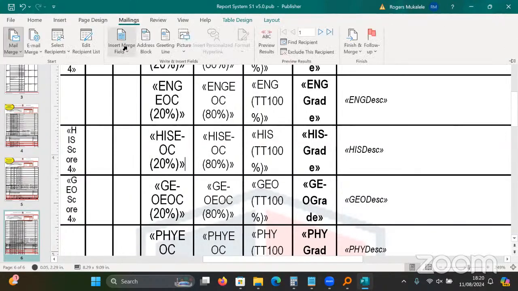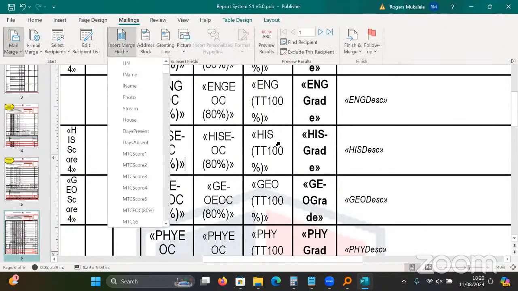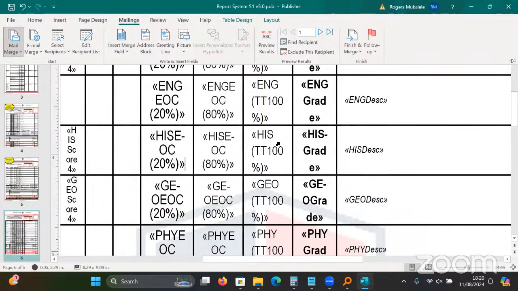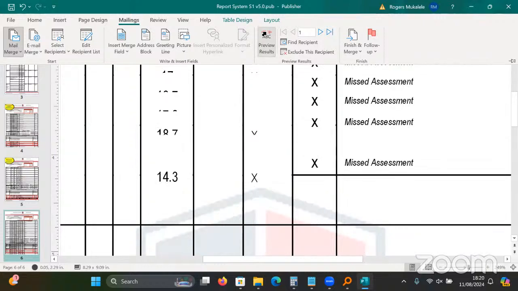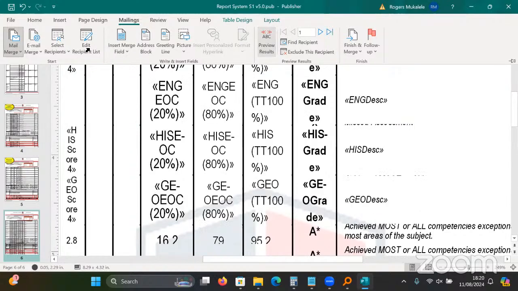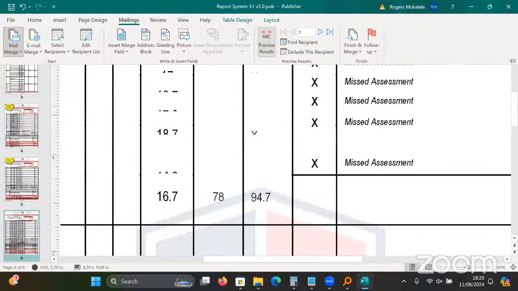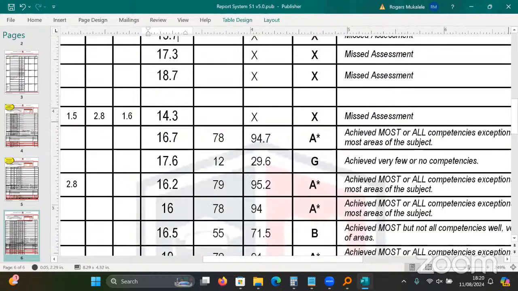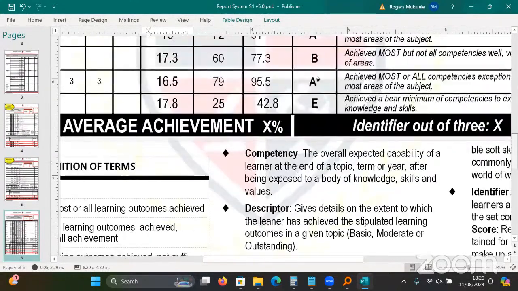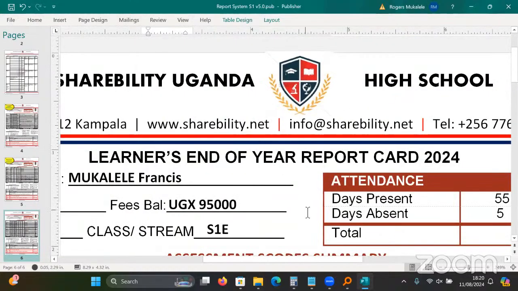So you just go to mailings, insert merge field, and in case you have deleted a given merge field by mistake, you should be able to insert it in the right place, or if they are jumbled up. So for this latest version, after that, you click on this and remove the merge fields. Always don't forget to click on edit recipients list and to customize your report card so that it shows you the learners very well and the marks. And down in here, we shall have the competencies and everything coming out very well. So basically, that is what you do. Click on mailings, edit recipients list, and then you merge to new publication.